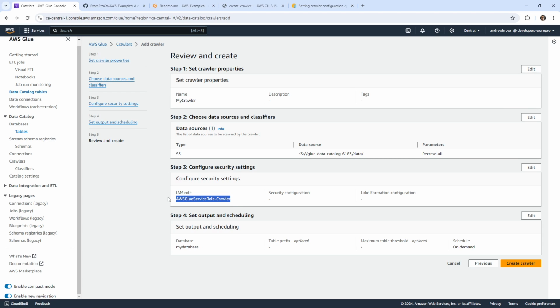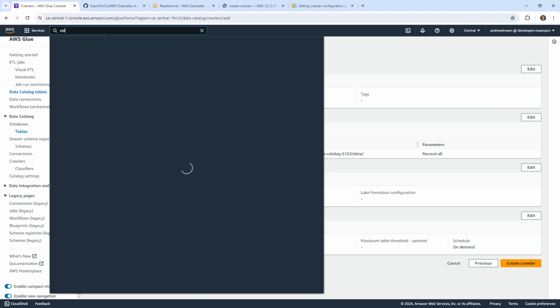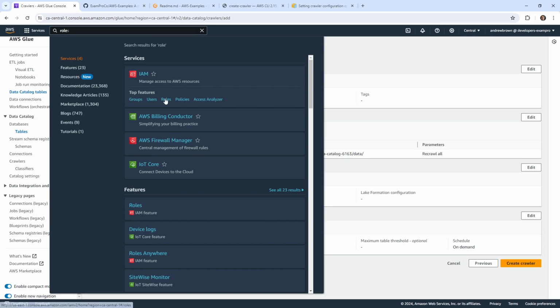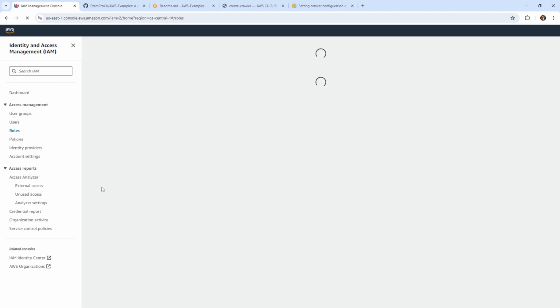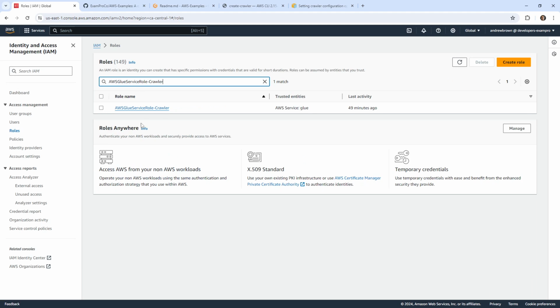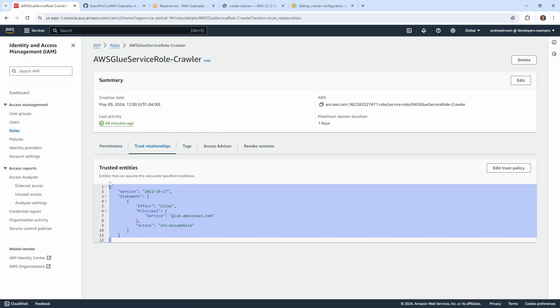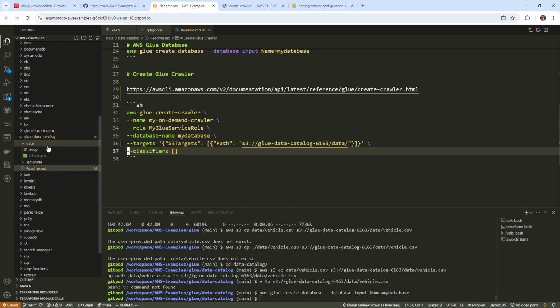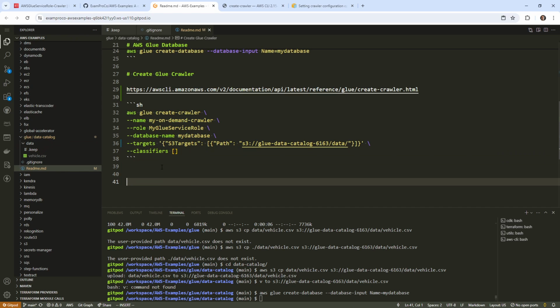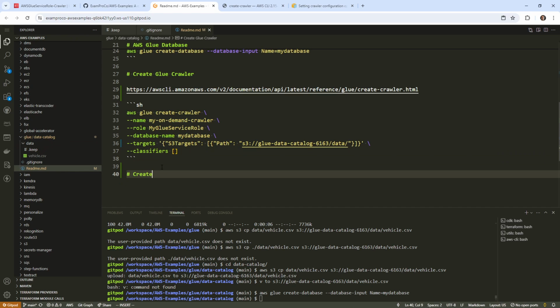So let's go take a look at what we'd have to do for that. So I already have this one. Let's go take a look at this one, and I'll grab the code and I'll place it in the repo so that you can just grab it very quickly. But let's take a look at what it actually wants us to do. So this is the trust policy. I'm going to go ahead and grab this. And I'm going to go and say, create IAM role.